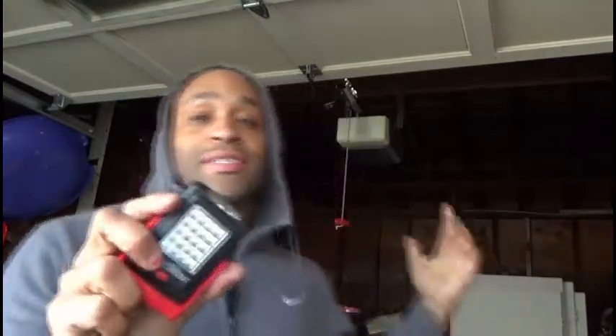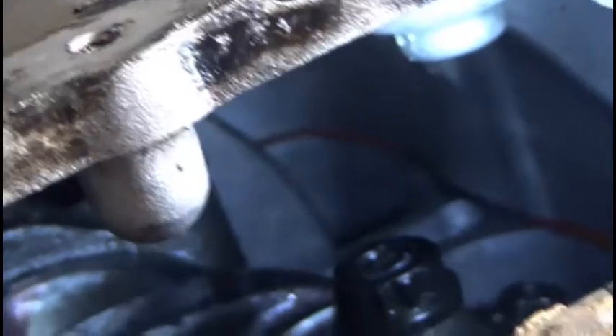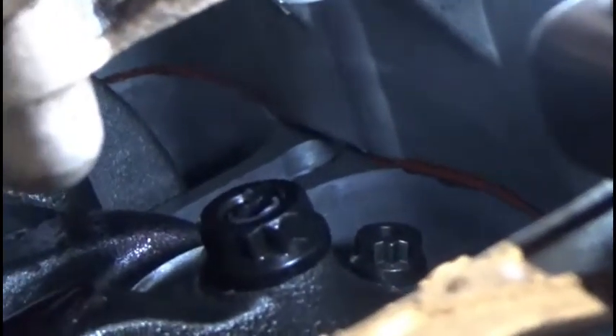I was using the flashlight just to make sure I could see all the gasket sealant squeezing in properly, and it looks like it did. The camera was on the charger because it was dying and I didn't want to lose the footage. As you can see, there's the gasket sealant right there, going all the way back inside the block. That spot looks like there isn't any, but there actually is — I just gotta push down on it. But yeah, it's all there, so we're good.